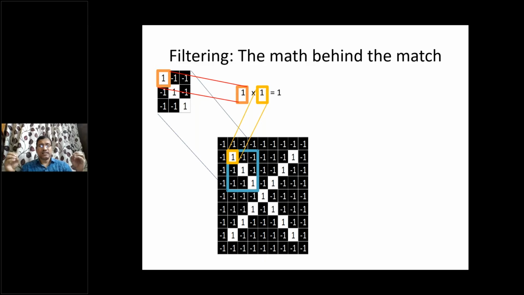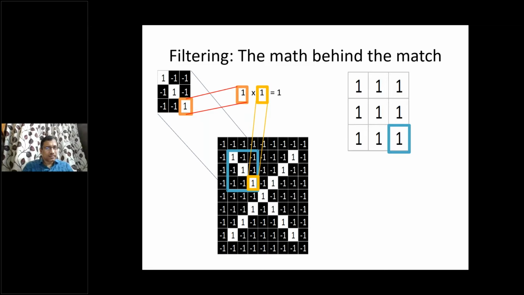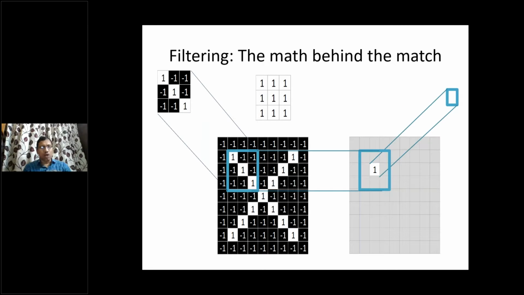The kernel is simply a dot product of the kernel and the corresponding image patch. This is the way it will generate the data, and I can represent the outcome as 1, because if I take an average of this, I will find this 1. And this one tells me that this particular kernel and this particular spatial region have a very good overlap. So this feature is very well present in this particular spatial region.